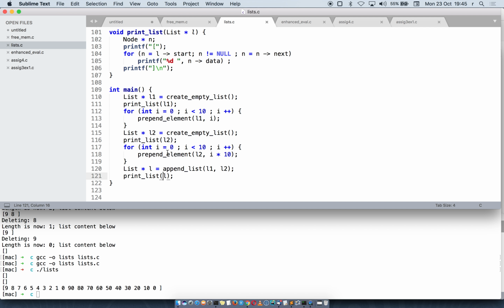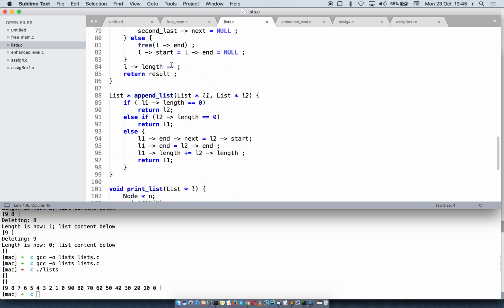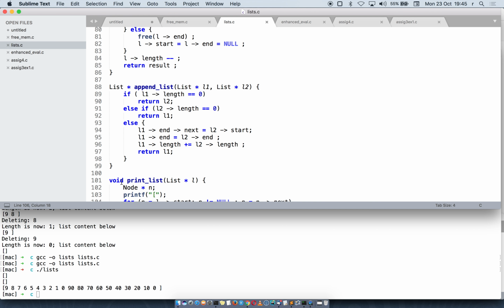Okay, so let's do another one that is fun, and again, a very typical interview question for software engineering jobs. Let's try to reverse. And actually, we're going to reverse in place.